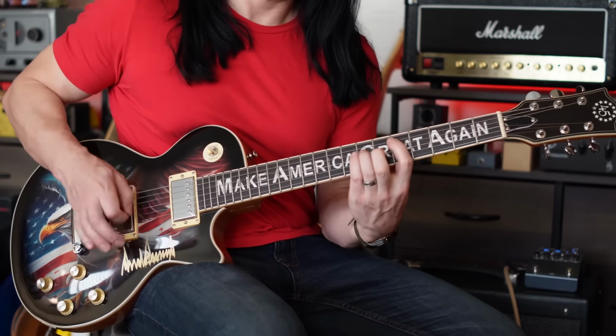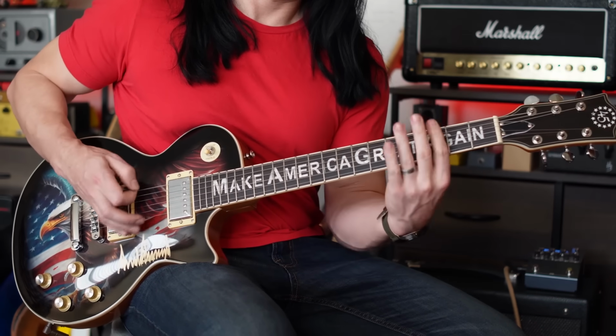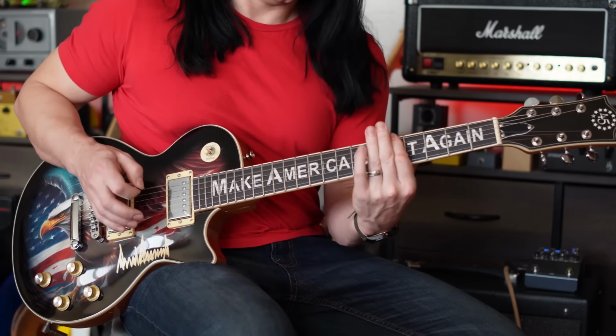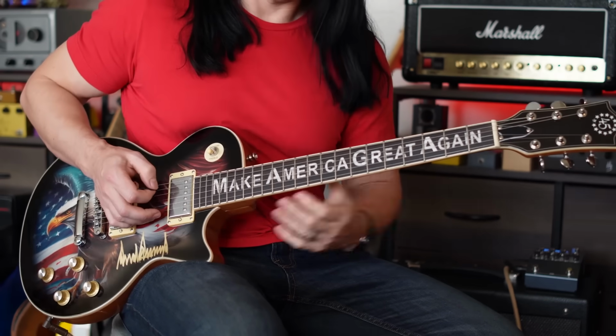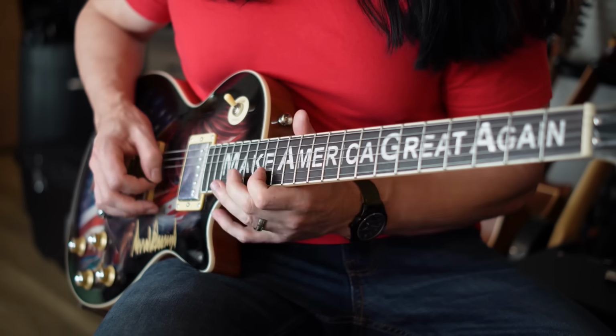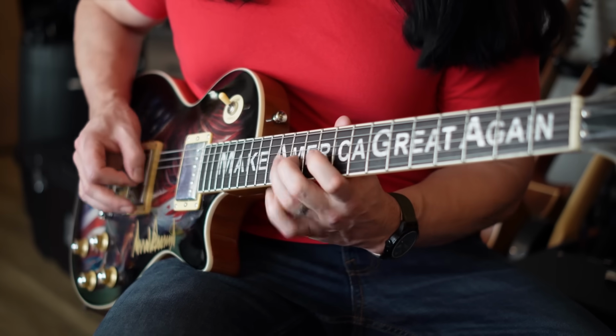Okay, guys, look, I gotta say, I am surprised by this news here, because when I played the guitar, it played and felt like a pretty average, budget-friendly guitar. It wasn't bad, but it wasn't fantastic either. But I still didn't think it was going to be made in China.